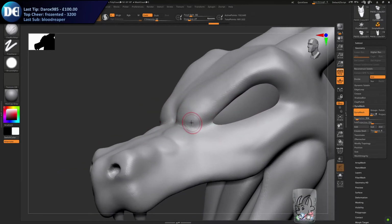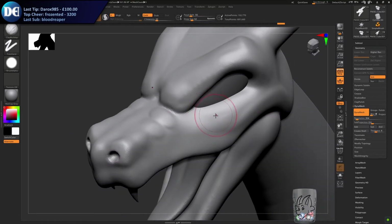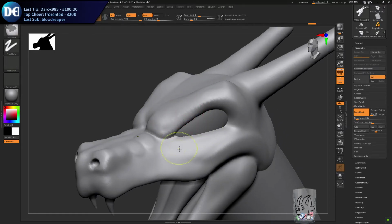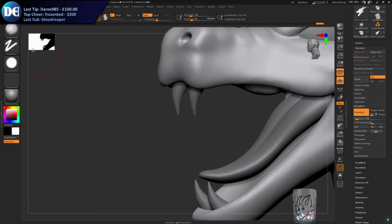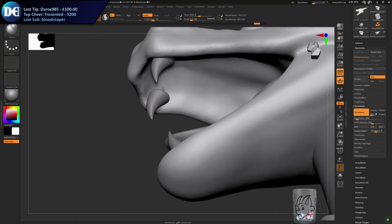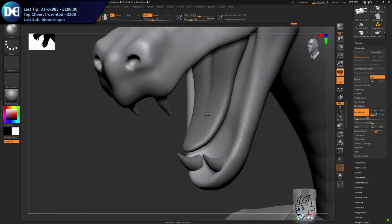Right, next up, I do just want to define this little bit right here. Okay, perfect. There we go. Just that little bit, it was looking a little bit plain there. I kind of want to make it a high resolution, but I think I might just be getting carried away because the Spyro one wasn't very high resolution either. I think the resolution it's at now is probably good enough, to be honest. In fact, one thing I do need to do is connect the teeth and the jaws, like down here, for example. I'll just do that quickly. That way they actually connect. I'll adjust that little point in a moment.